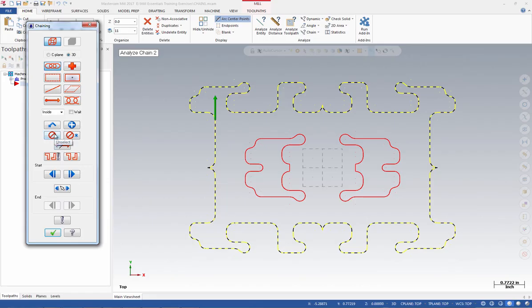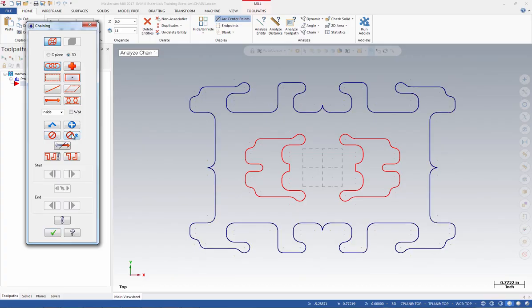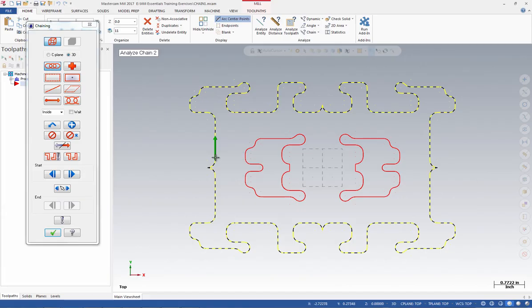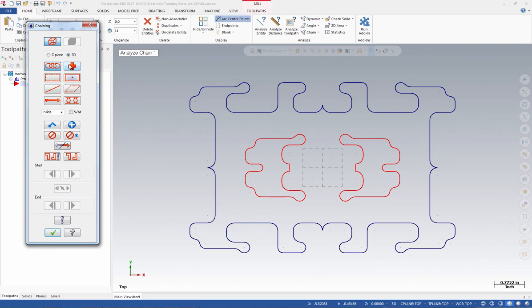Selecting unselect will unselect all the chains that we have just selected. And beside it, unselect all would unselect all the chains that we have selected. For the chain option, if we were to select this entity at the bottom, you'll notice that it will be machined in a clockwise direction. Beside chain is point. This will allow us to create a chaining method to a certain point.